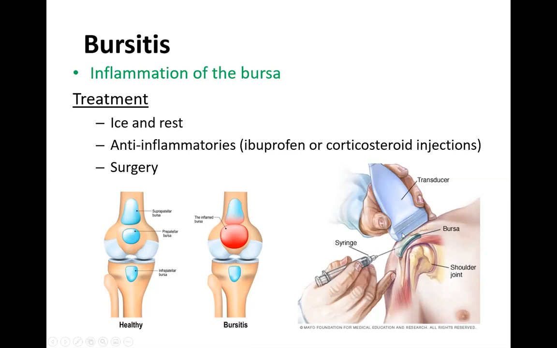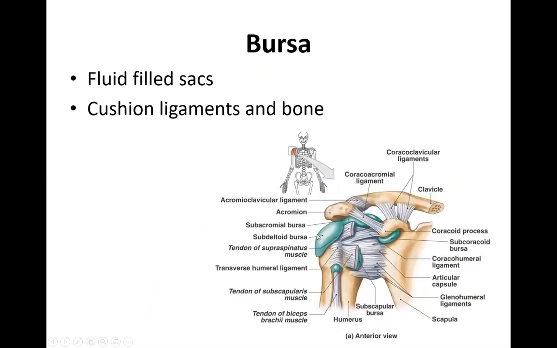And there are several treatments for this. Mostly you inject corticosteroids. You could also just take ibuprofen. Sometimes they suggest icing it to help reduce inflammation. And if it's bad enough, they can actually do some surgery. So that has to do with this bursa right here that can be pinched between the acromion of the scapula and the greater tubercle of the humerus. So remember, the function of a bursa is just to cushion at the joints.